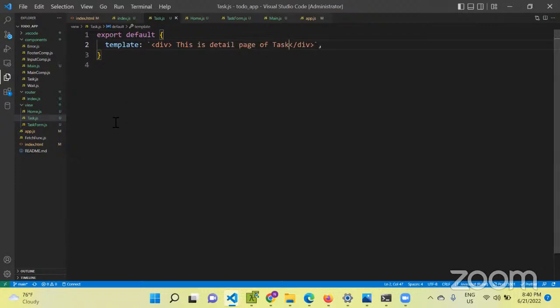So the next thing we will do, we will go and create a route for this component.